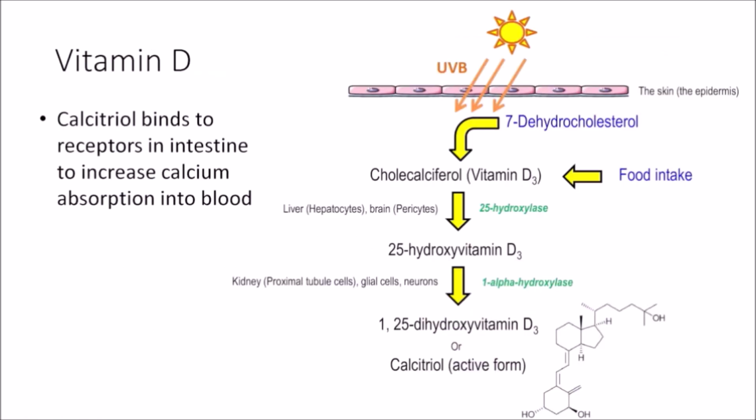This is just a diagram showing the various forms of vitamin D3. As we discussed before, the 1-alpha hydroxylase enzyme is the enzyme that's upregulated by parathyroid hormone in the kidneys, taking 25-hydroxy vitamin D3 into calcitriol, the active form. The rest of this just shows the general pathway. The other way you get vitamin D is when UVB rays hit your skin. They release a 7-dehydrocholesterol molecule, which becomes vitamin D3, which you can also get through food intake. Then that's catalyzed into the 25-hydroxy vitamin D3, which is used essentially as storage until it can be transformed into its active form.